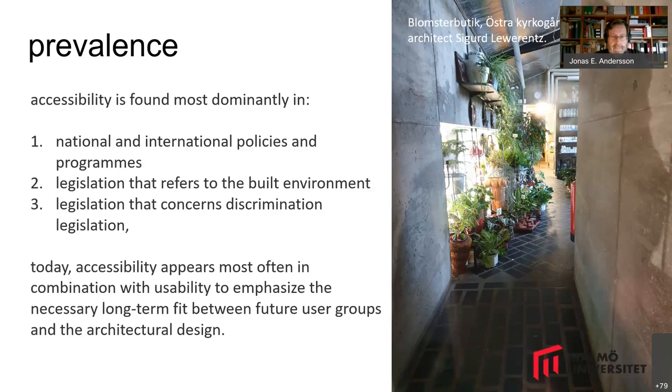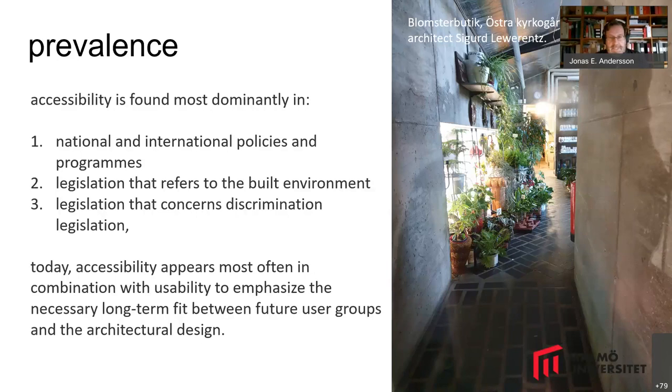and discrimination legislation. Depending on the legal structure of your country, either the discrimination law is more emphasized and has a higher influence on the legal structure, so that this act was introduced before the act for the built environment. In Sweden, we actually introduced the concept first in the Building Act, and then, in the beginning of the new millennium, we introduced poor accessibility as a ground for discrimination in the Swedish discrimination law.